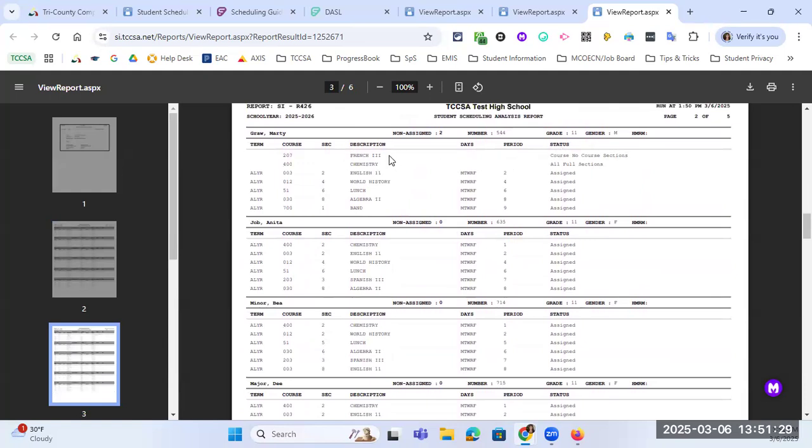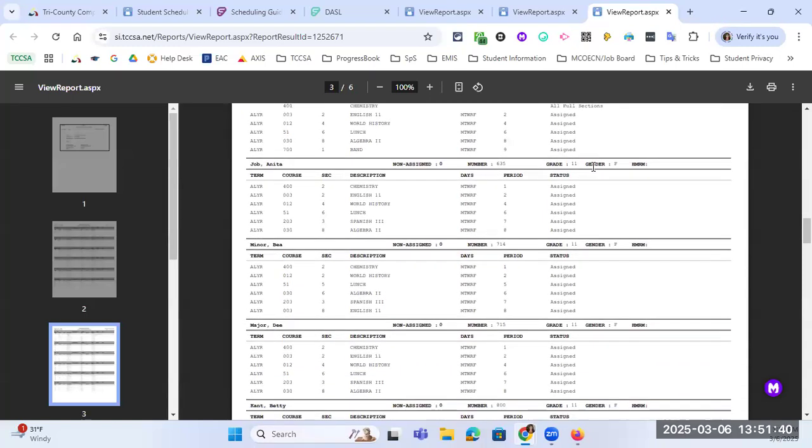So it's saying, the course is here, but there's no course sections. And then this one is saying chemistry, all the sections were full. So this one is very helpful, again, going through this, and it is kind of helpful to go through it by grade level so you can see what still needs to be done, what still needs to be corrected.